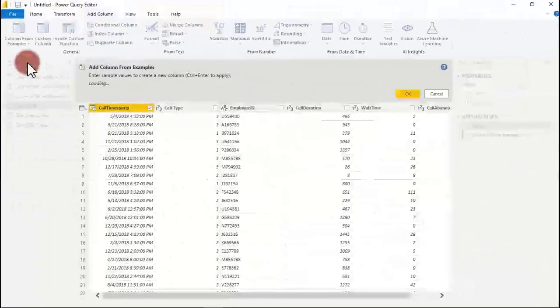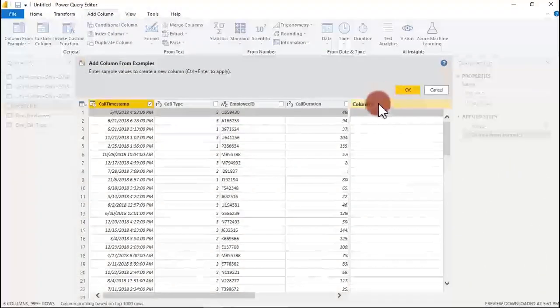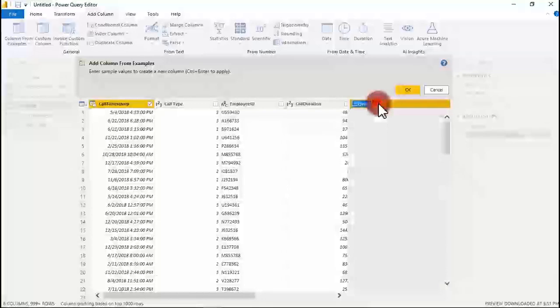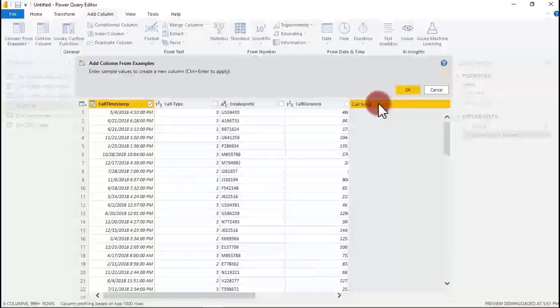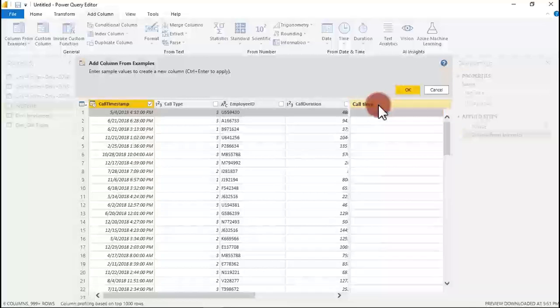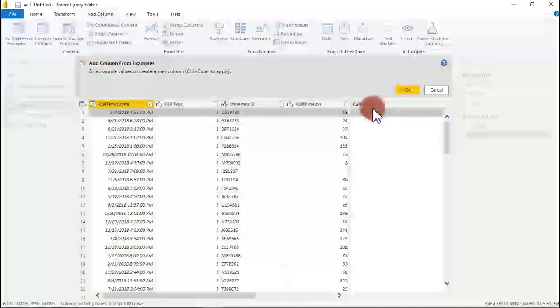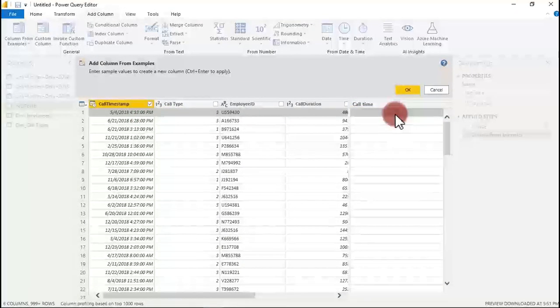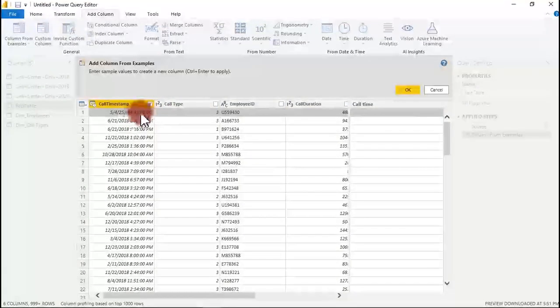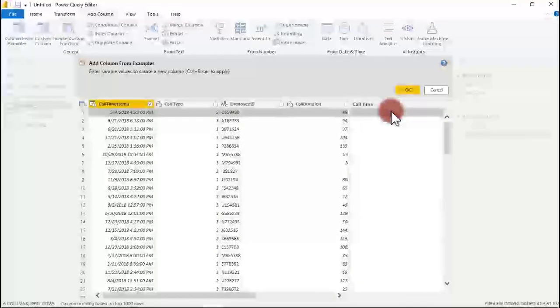And once you have done that, you're going to see new columns inserted for you right here. Double click it and say call time. If I hit my enter key, I've gotten the call time right here, and now we have to separate it. What do we do? Very simple. So it is 4:33 p.m.